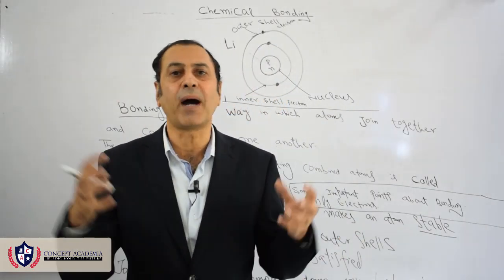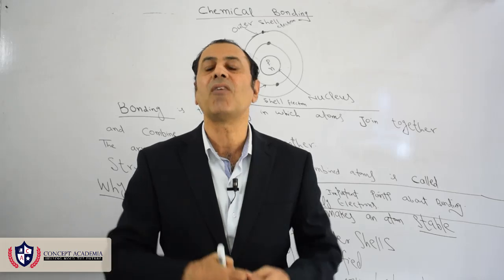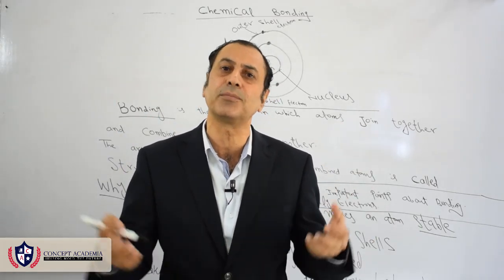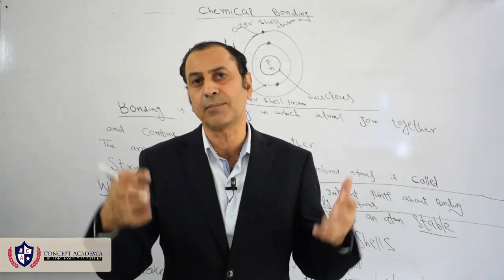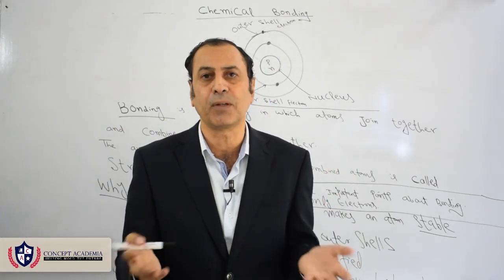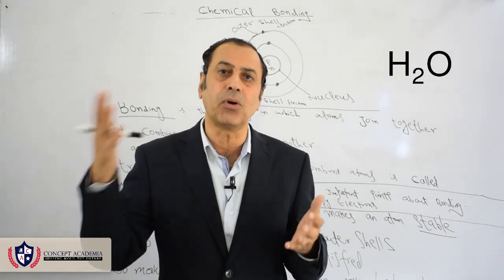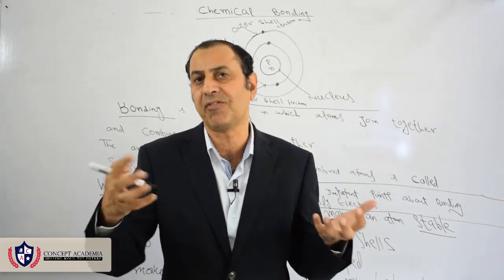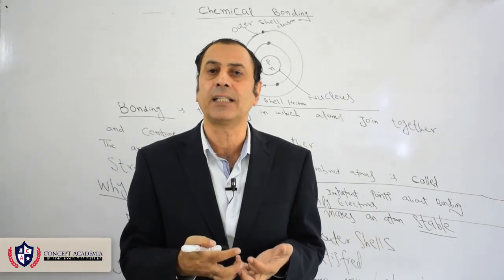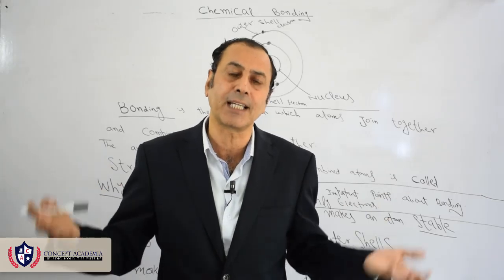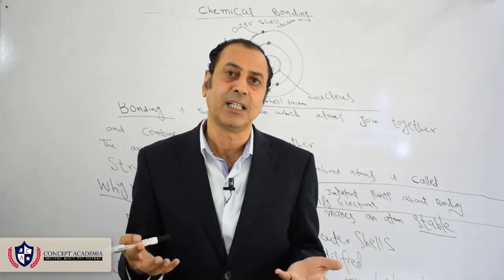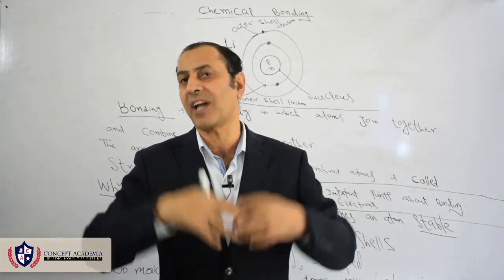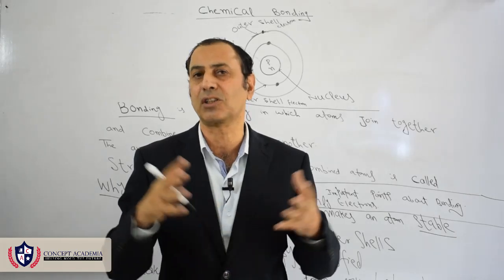These atoms combine with other atoms. A variety of compounds around us are possible because atoms join with other atoms. For example, water, H2O. Hydrogen and oxygen combine to give us water, which is one of the very important compounds. And the other compound, I may give you an example, is sodium chloride. So if atoms did not join with each other, the variety of compounds around us would not be possible.